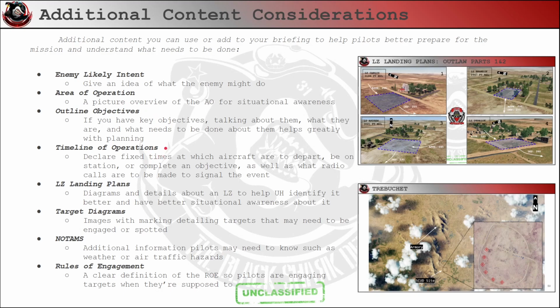There's a timeline of operations page you can add where you can say this specific task needs to be done at this time. When you've completed this task, this is the code word you need to say over the radio to signify this task has been completed. That could be good for time on target, very milsim level type missions.